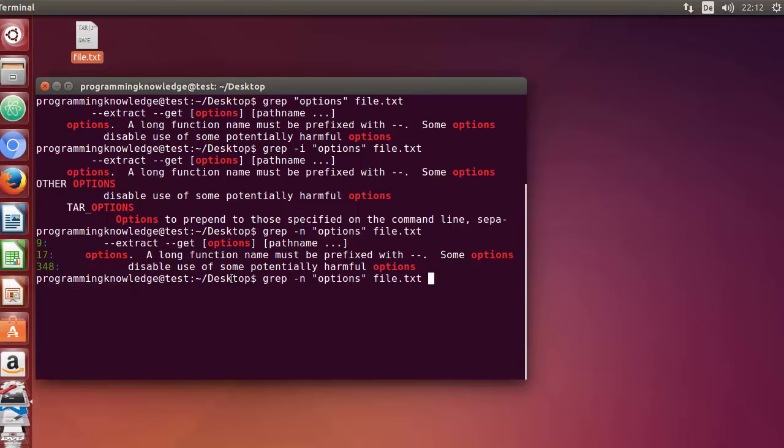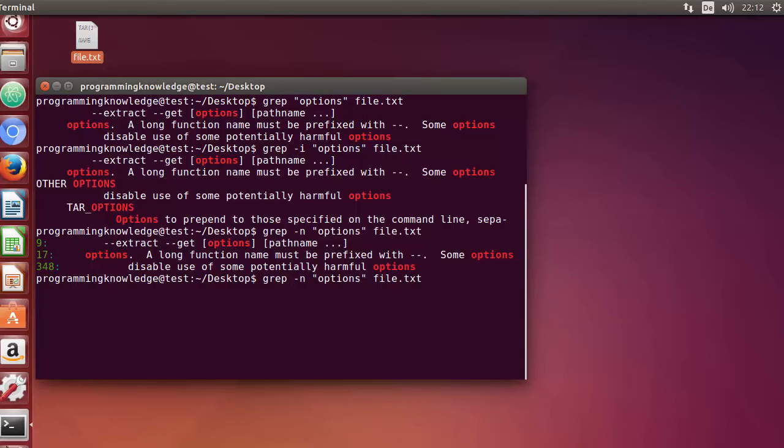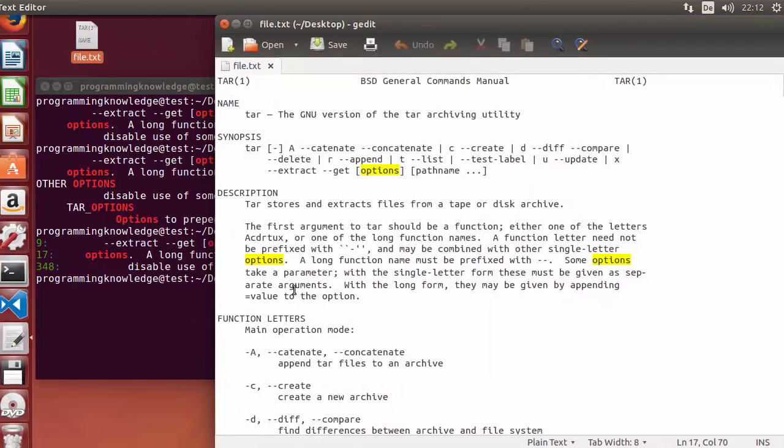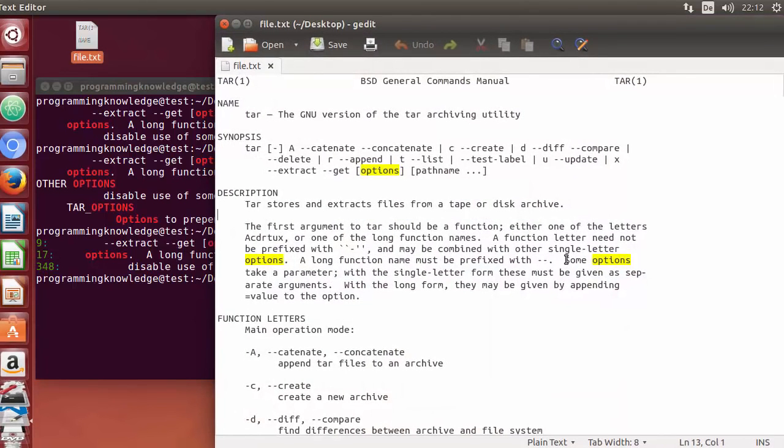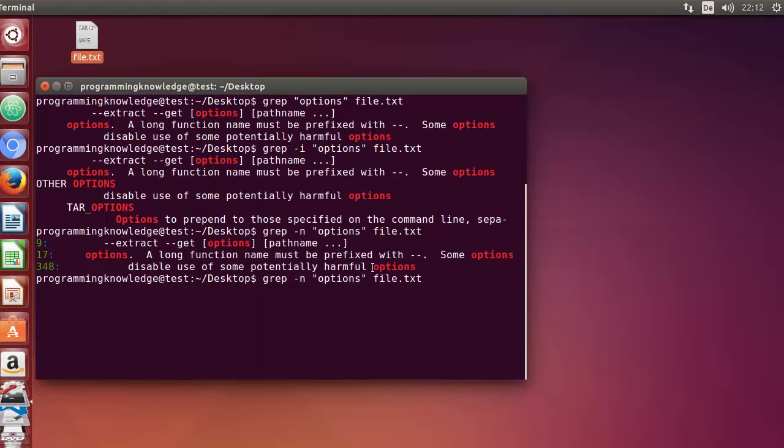So for example, I will do it once again, and this time, instead of options, I will just type in the text what I want to search. For example, I want to search for some options line, not the keyword option, but this sentence, some options.